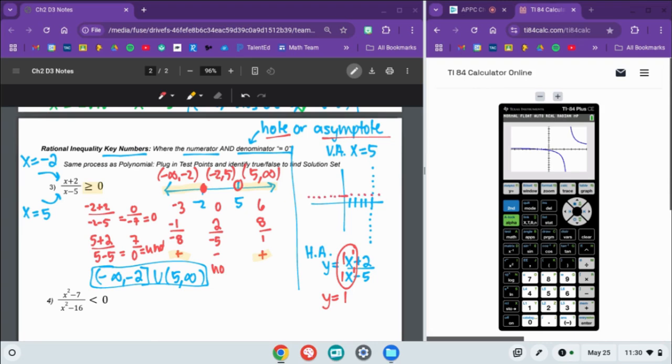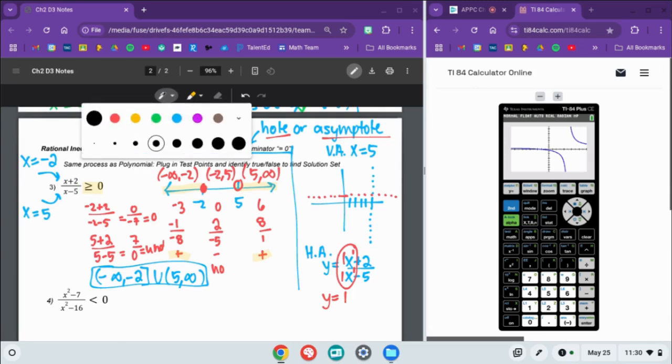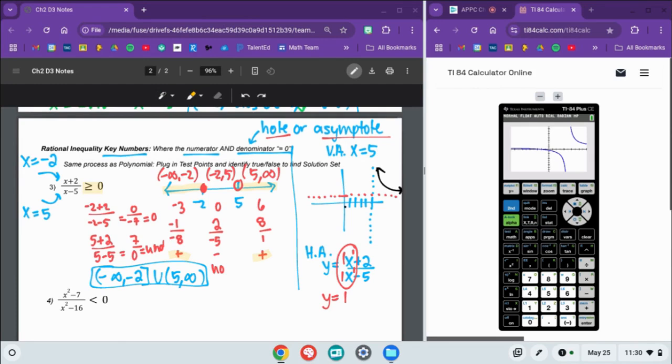So you can see, according to your graph, you've got two branches that go over here on the upper right. It touches a little bit below, and it goes to -2 as an x-intercept. So we'll go through that way. All right, so you got a branch on the lower right section there. But what we're looking at exactly is where is the graph above the x-axis. So it's above the x-axis here, and all of this is above the x-axis. So if you look at only x coordinates, right, -infinity to -2, and then 5 to infinity.